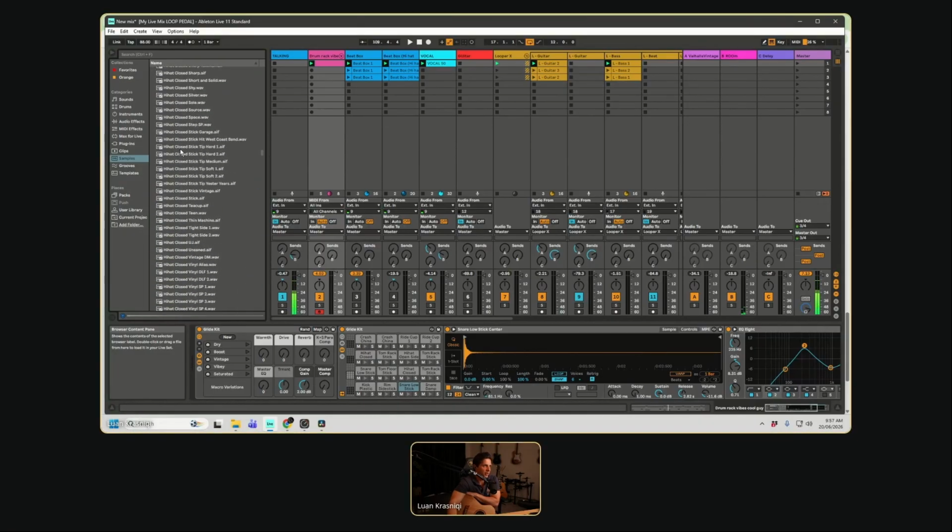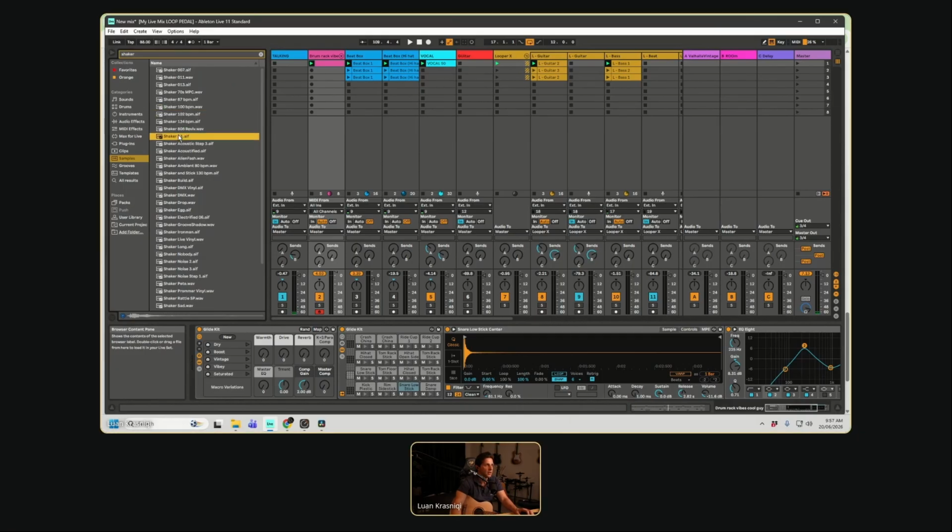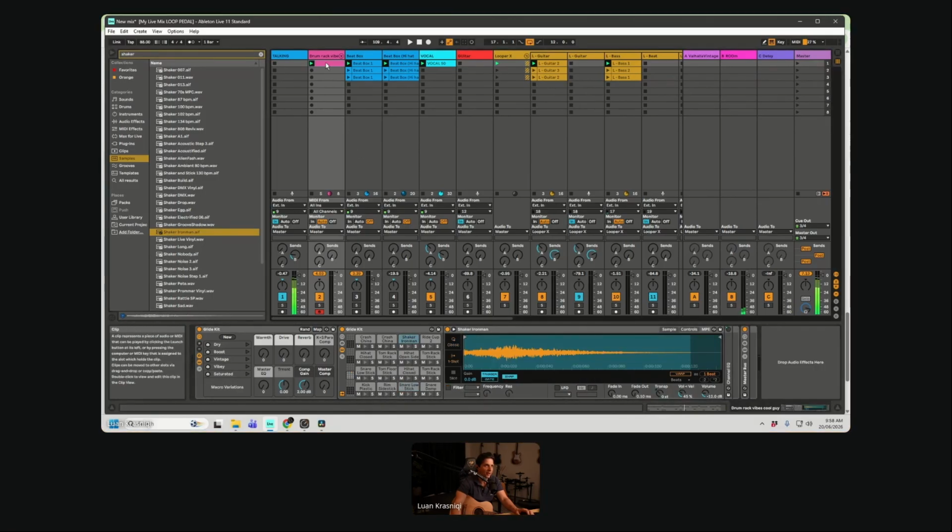So this is if you want to start being fancy. So you wanted a shaker. So let's go shaker. Shaker Iron Man. I like that one. So if we want Shaker Iron Man, I'm just going to bring it over here. I dragged it, put it in here. Bam, I got my shaker. Shaker Iron Man. And now I have customized my kit.